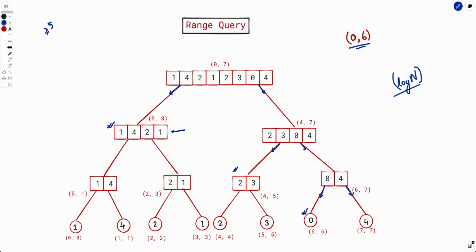So let's forget about the merging part. Let's say to calculate the answer for this particular node, you require log n time. Similarly, to calculate the answer for this node, you require log n time, and similarly for this one, log n time. So you have log n nodes, and for each of these nodes you require another log n time to actually query the data structure that we have maintained here. So the entire complexity of doing a range query in this merge sort tree is order log squared n, right?